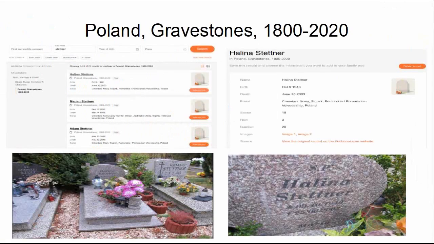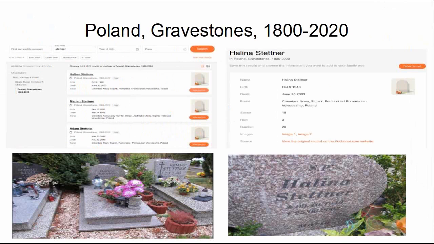The first database contains information about over 4 million graves in Poland. Some entries may contain birth and death dates, pictures of the graves, and information about other people buried in the same grave. This database is based on the largest Polish database of this kind, Grobonet, but in my opinion, MyHeritage's search engine is much more user-friendly, and it is in English.